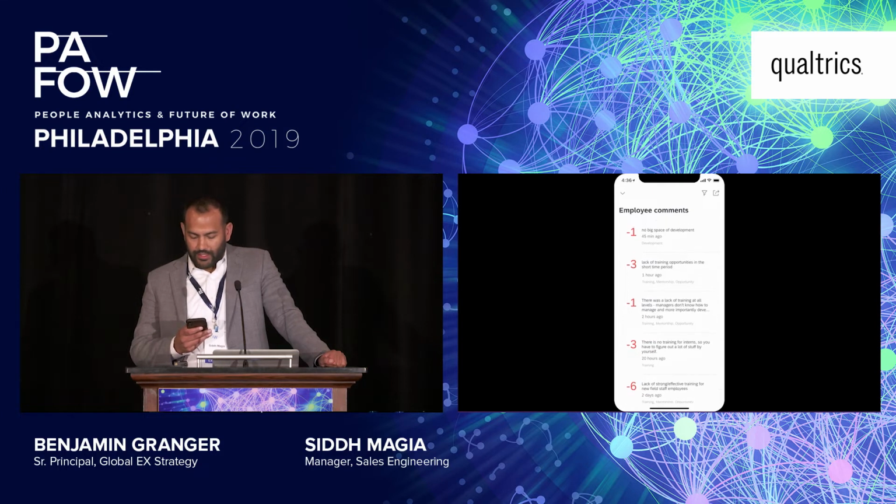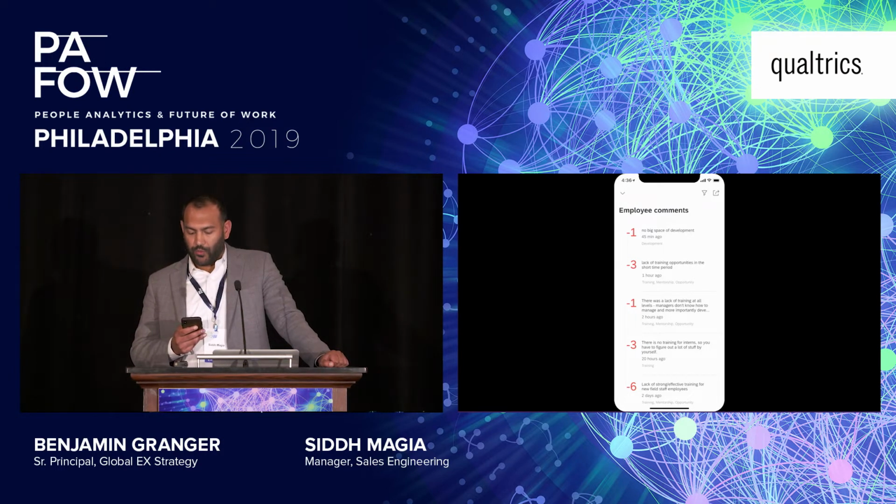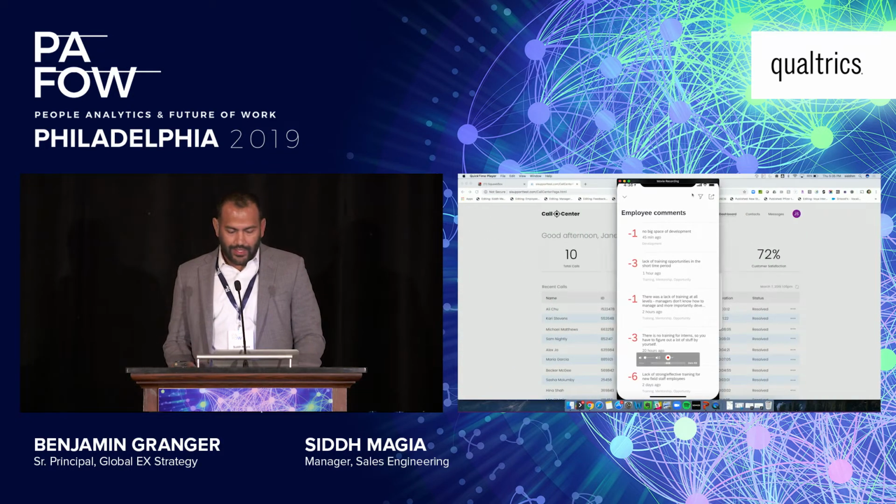I can also look at some of the actual comments, and it looks like lack of training opportunities, as well as new hire training and intern training, seems to be an issue. So in three simple clicks, we're able to really understand what could be causing this high attrition risk at the organization.